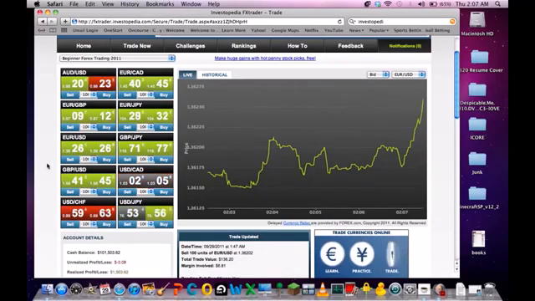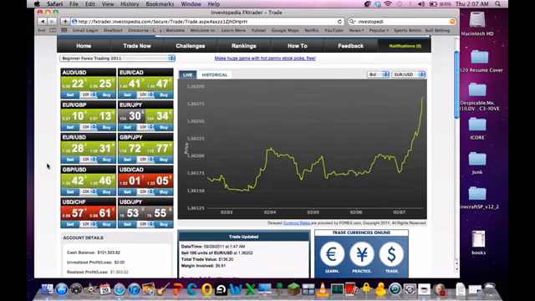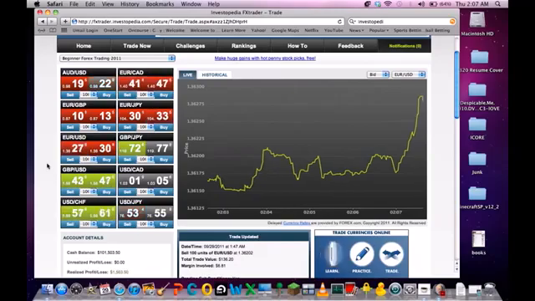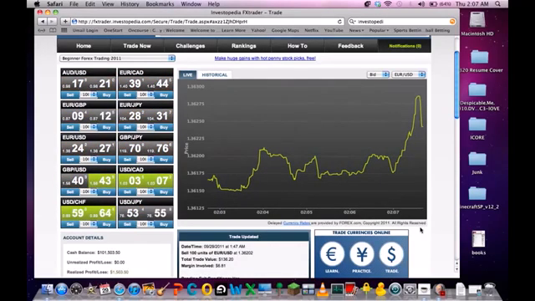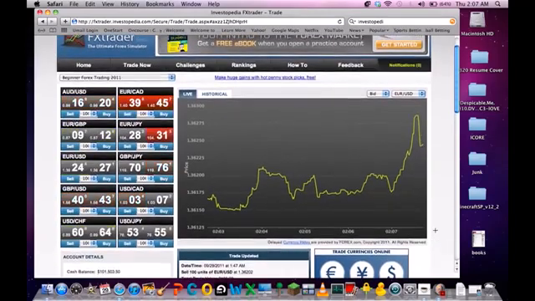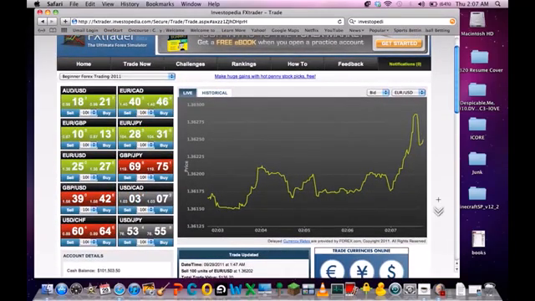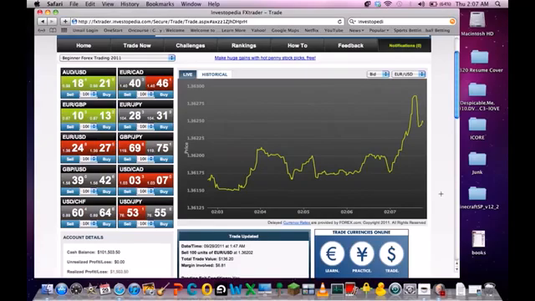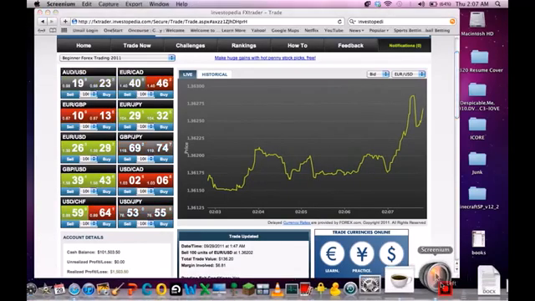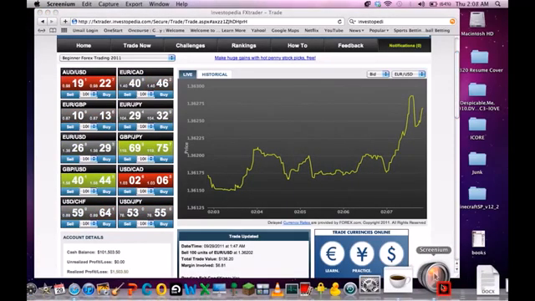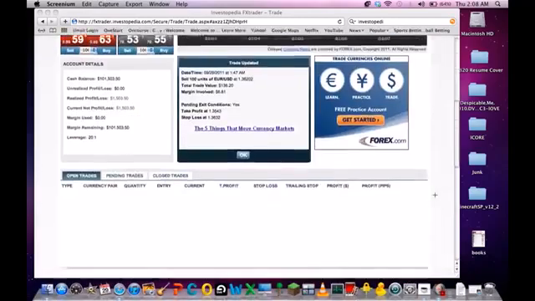So any small decline in the market could cause you to lose that $1,000 like that, and that's where the rumors really come from. So as long as you keep your leverage low and only make small trades and practice on your practice account before you really start doing this, you should be fine. You won't lose a dramatic amount of money, unless, like I said, you're being stupid with the amount of money you're trading. So let's see how this trade is working out here.